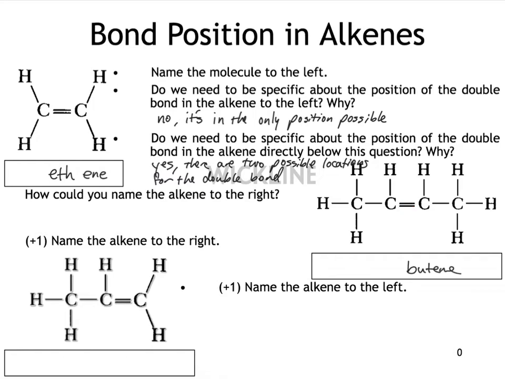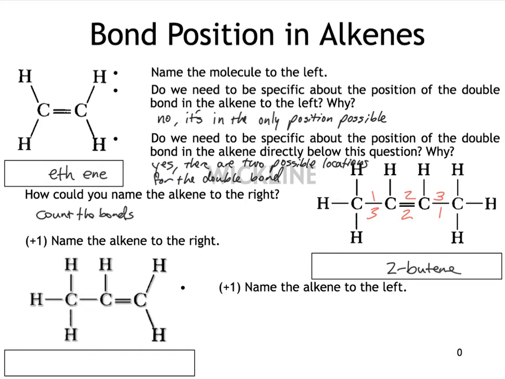So I recommend a method that's sort of like counting carbons, except it's going to be counting bonds. So this is bond 1, and that's bond 2, and that's bond 3. You can count from both directions, but it would still be bond 2 if you came from the right. And the double bond is definitely on bond 2 in both cases, so we're going to call that 2-butene. So we have said that you count the bonds to name it, and the name is 2-butene, so we did this and this. And now we need to name the alkene to the left.